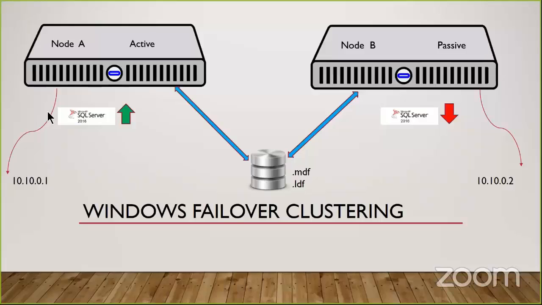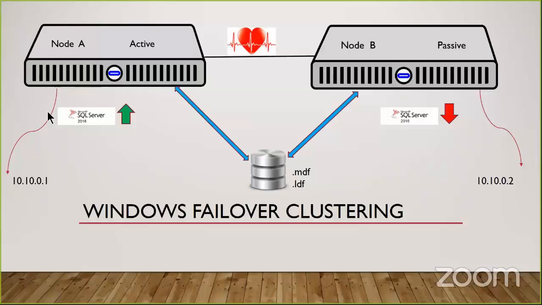Now, each of those computers has their own network cable, their own network access, their own IP address, all that kind of stuff. And typically, the two computers communicate to each other via your regular network, which works very well if they're on the same switch. They're in the same VLAN, for instance. But if they're not, like if they're geo-clustered and for some reason they can't be on the same VLAN, we can use what's called a heartbeat network.